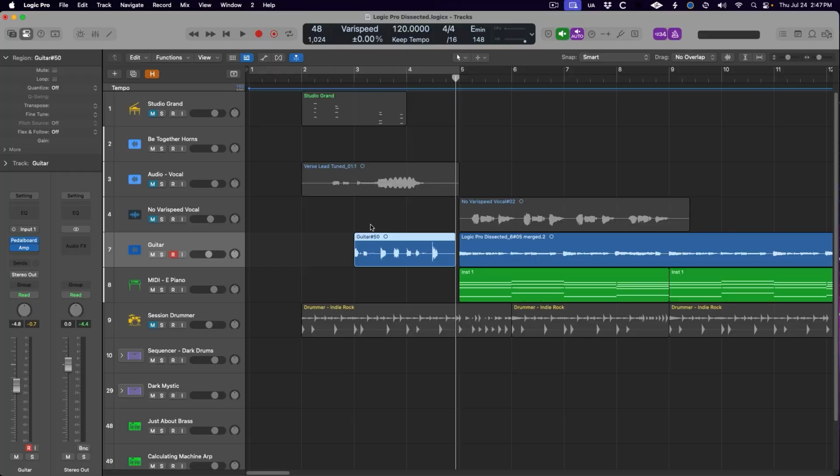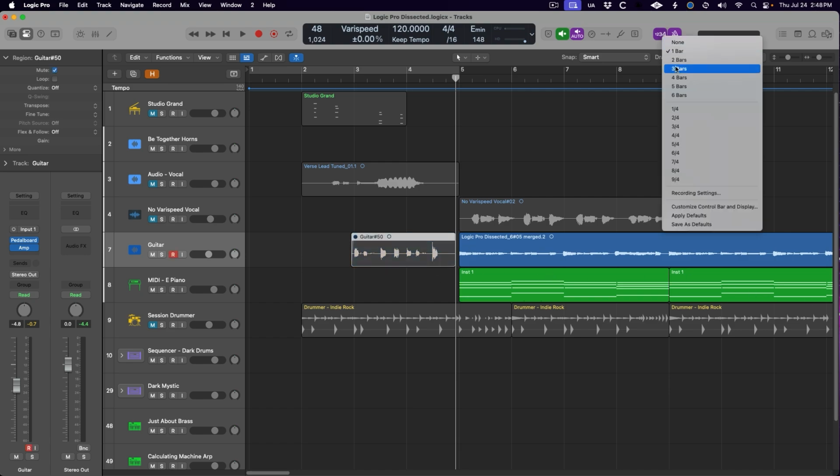Logic is secretly recording during the CountIn. Although it doesn't look like it at first, we can see that I can drag back on the start of this recorded region and reveal what I was playing during the CountIn. This is so helpful for making more precise edits at punch-in points, to add crossfades, or just for capturing a cool idea or alternative take you happen to play during the CountIn.